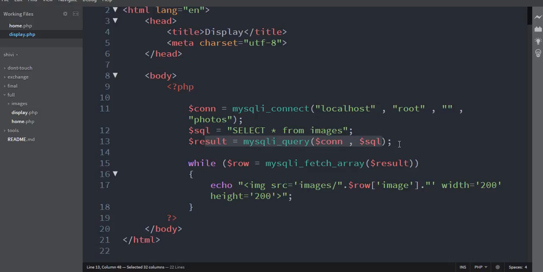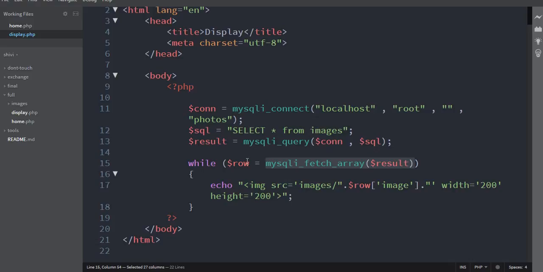Now once you do that, just run the mysql_query function, which will execute the SQL query, and now this result will contain the results. So we will use mysql_fetch_array, which actually returns the associative array to this variable, and whatever the result is fetched from the database will be stored in this variable.